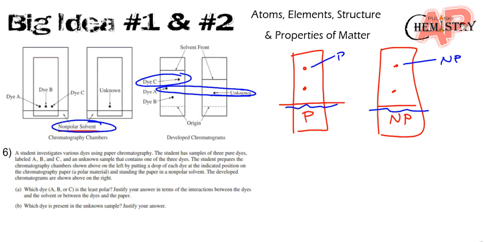The big thing I want you to get out of chromatography, again, is understanding that when you cause the solvent to go through the unknown, that unknown or that dye will stay in the solution as long as it's attracted to it. Okay? So a very polar compound will come out of solution because it's more attracted to the paper than the solution.